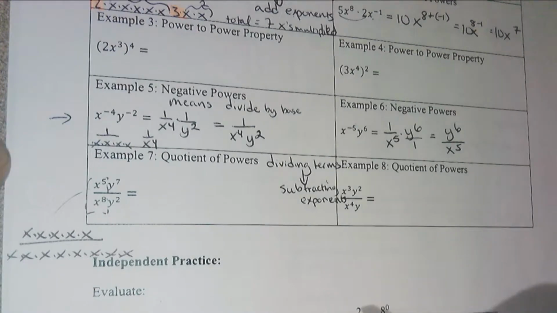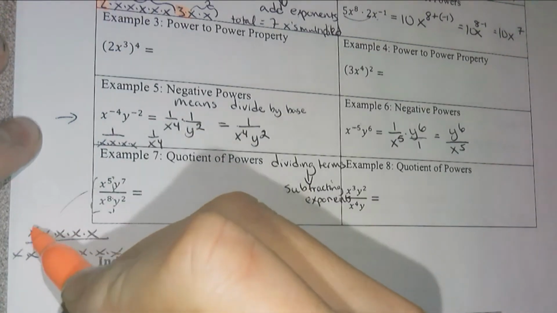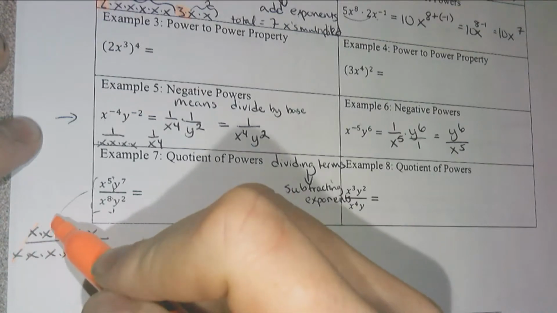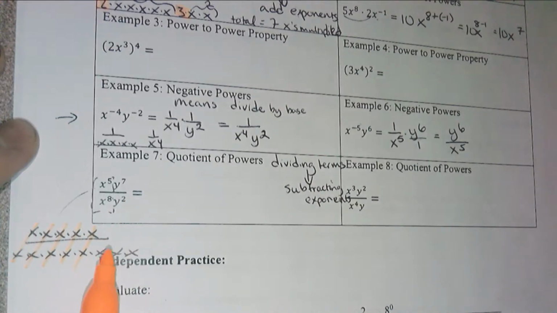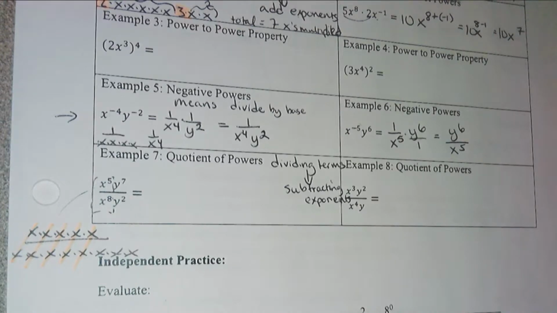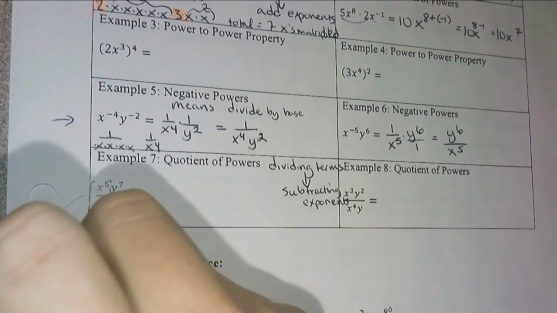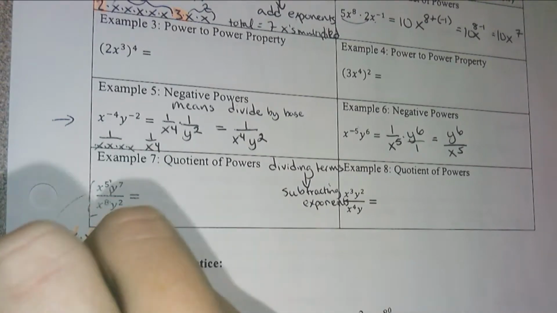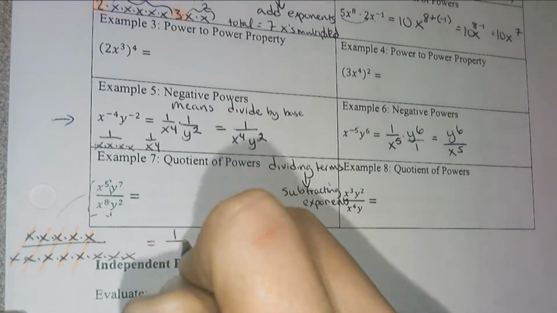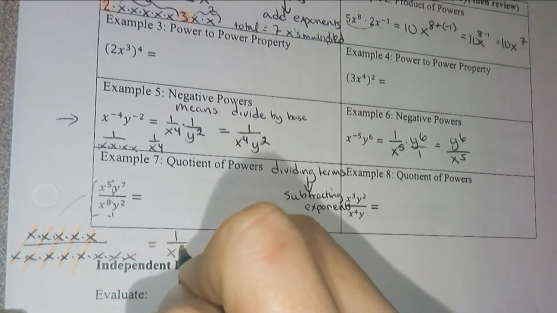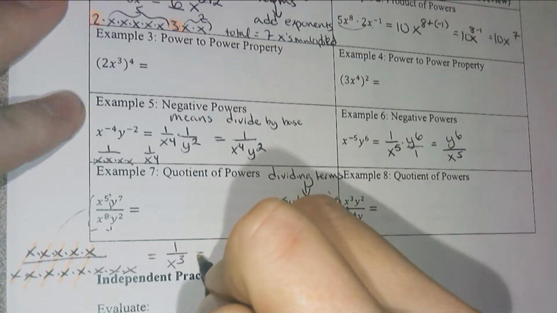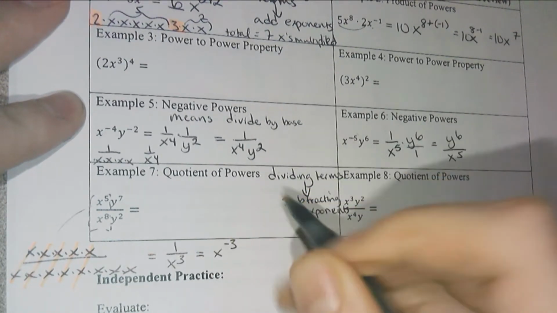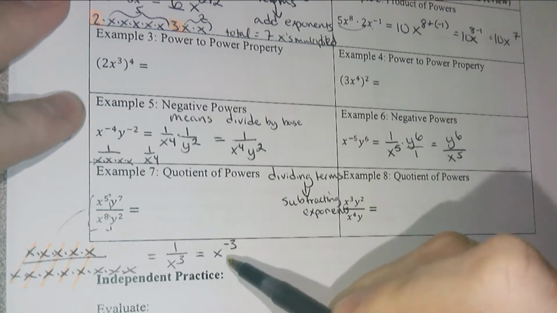But now if I'm going to take this highlighter, I'm going to cross out my pairs, because when I'm multiplying and dividing by something, they cancel out to just be 1. So I'm crossing out pairs, and I see I'm just left over with 1, 2, 3 x's on the bottom. Once these are all canceled, those all become 1s because it's something divided by itself. I'm just left with 1 over 3 x's multiplied, or x to the third, which is the same as x to the negative third, based on what we just talked about up here. Dividing by x to the third is the same as x to the negative third.